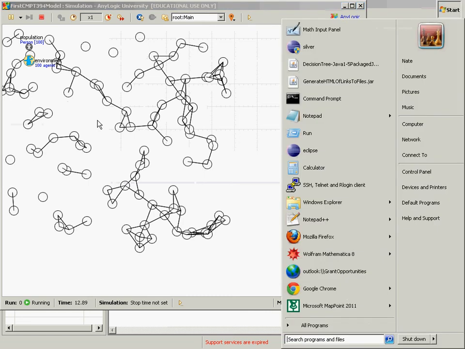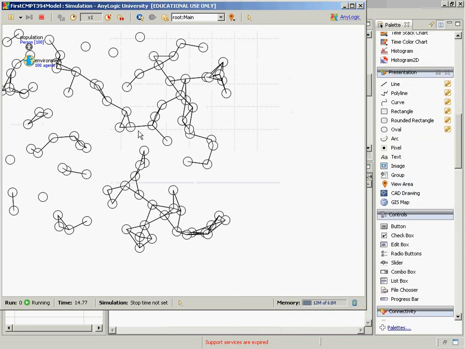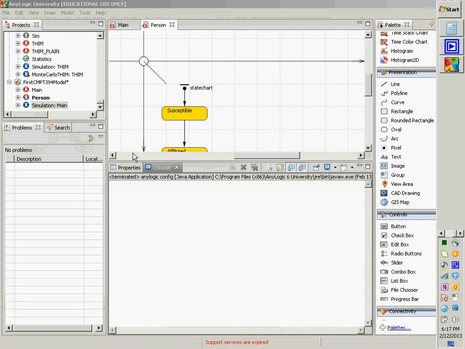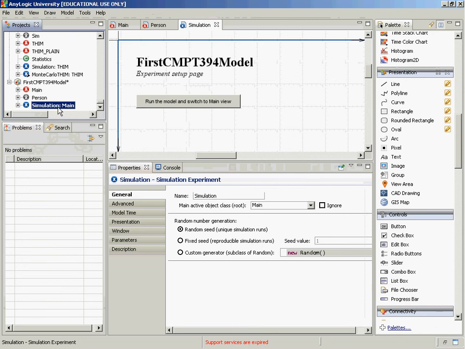We have these agents now linked together. Let's try a few other frogging elements here. So one thing we might want to do is to have those agents evolve over time in some sort of fashion.